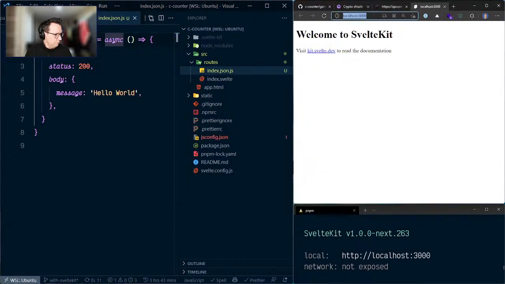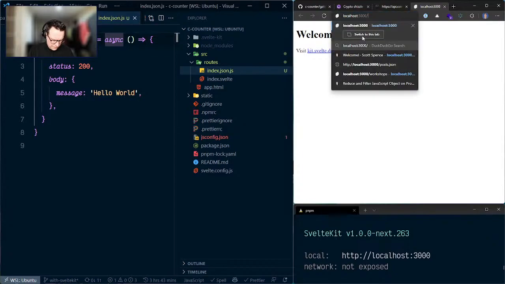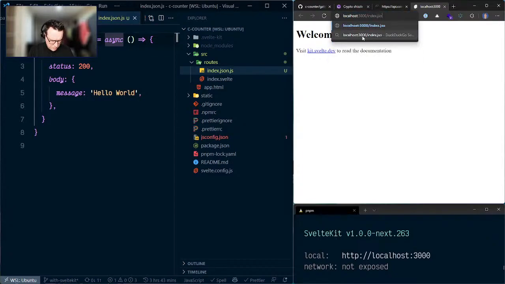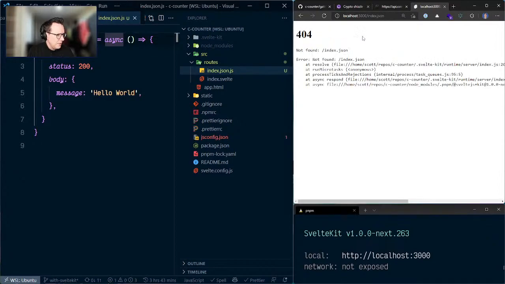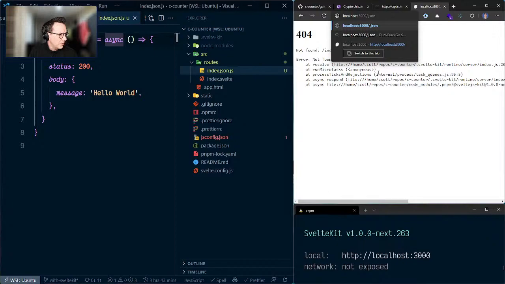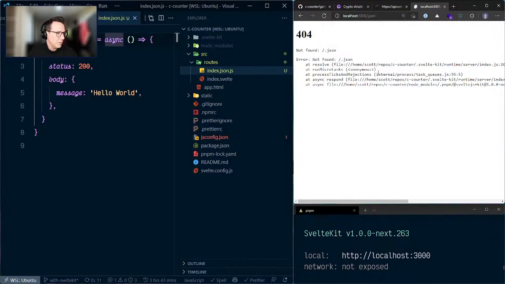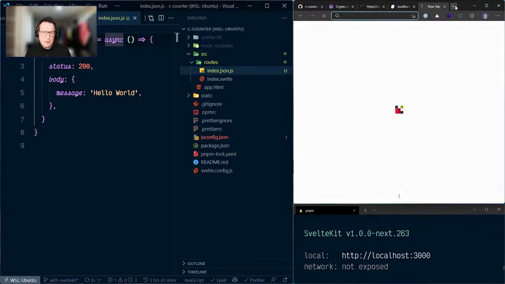And maybe I can just do index.json. Or is it just JSON? Add to endpoint. Jesus. Excuse my language.